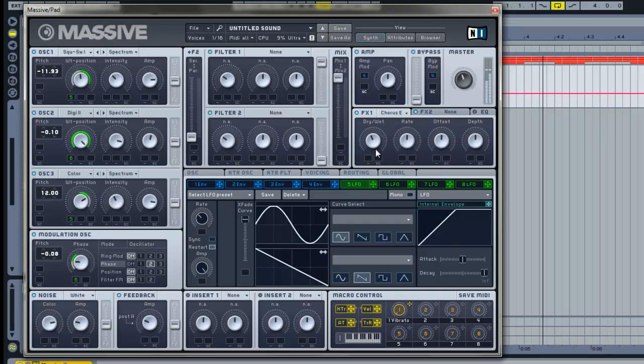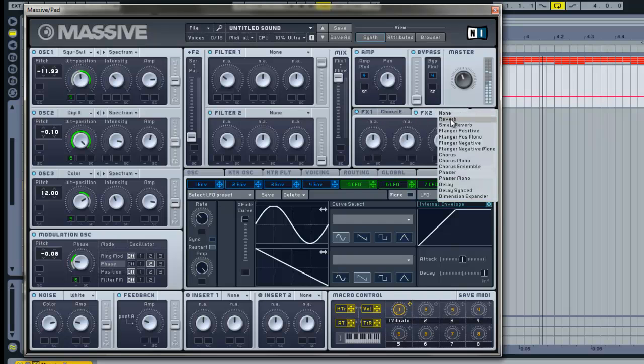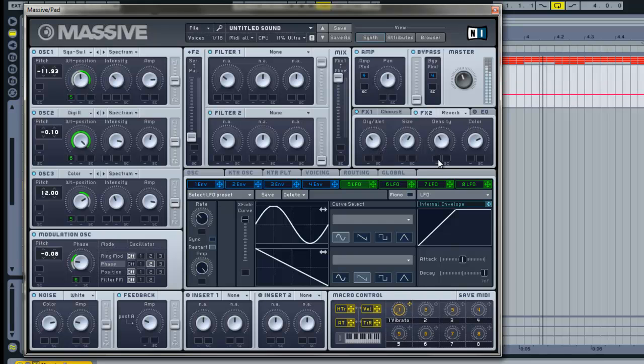Chorus. You can sometimes get some really good effects by moving the offset of the chorus. Sounds a bit too rough in this case. Yeah, so I'm going to leave it like this. And some reverb I think will sound nice. Turn the size up, dry wet down, right vents down. Sounds quite cool.